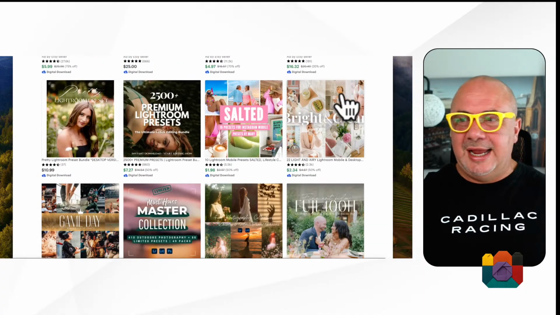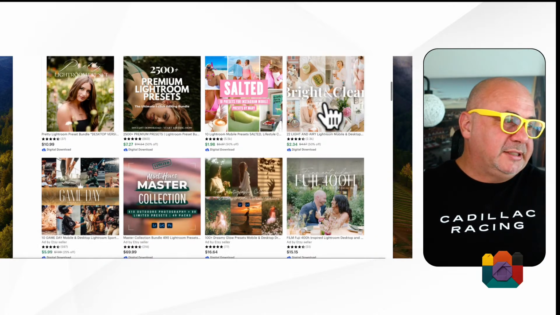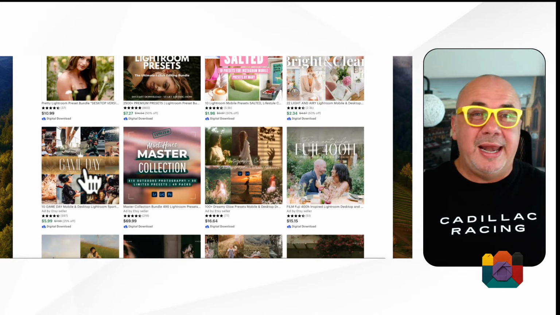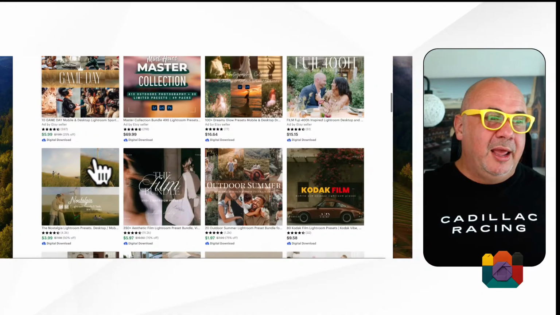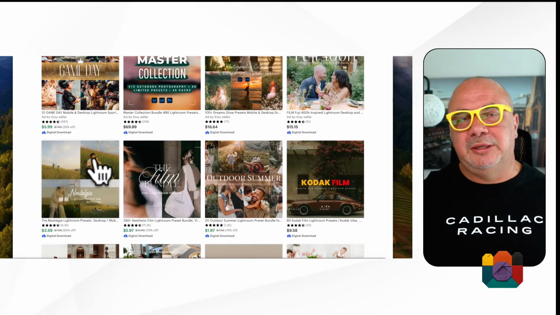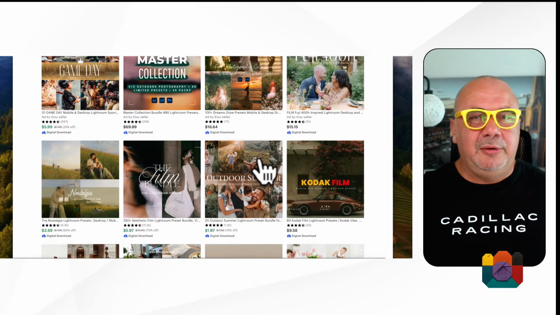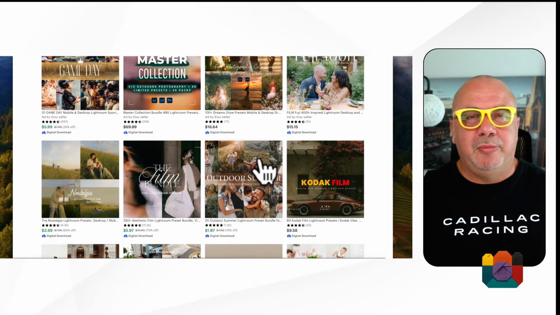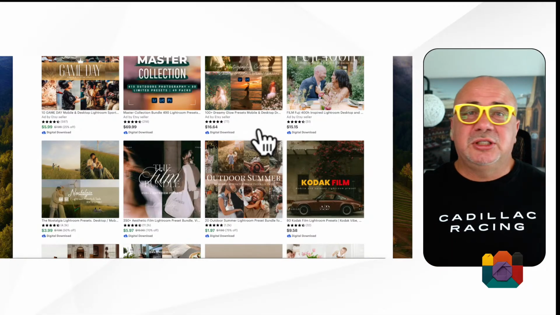And if this is the style that you vibe with, like I'm pointing to, just buy those presets. If you tend to be more on the dramatic side, maybe a little darker vibe, select those presets and load them in. A lot of times it's going to be trial and error. Sometimes you'll notice that you're maybe not getting the results. Sometimes I like to buy random presets and just apply them to my images, and it just seems to be the right combination. So it's just trial and error.